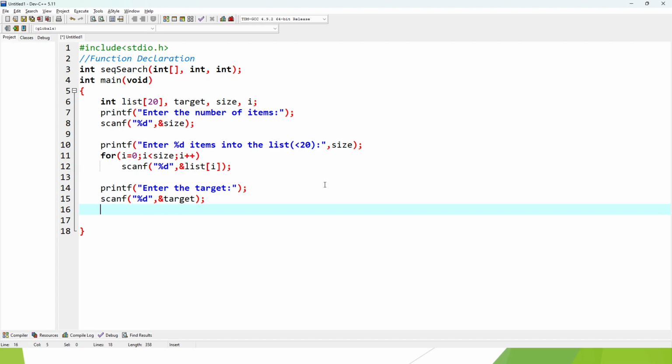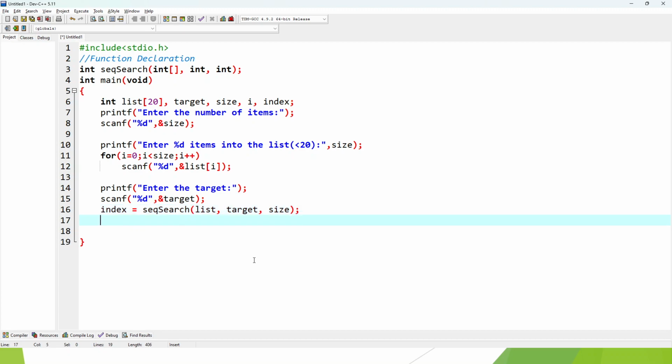So now call the function sequential search, whatever we declared over here, and store the return value into index. So you write that here. The index value returned should come into index, so index equals call the function sequential search of, what do we have to pass? First we need to pass the list, second the target, third the size.